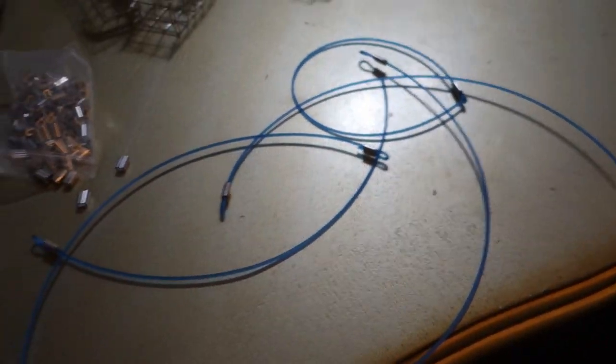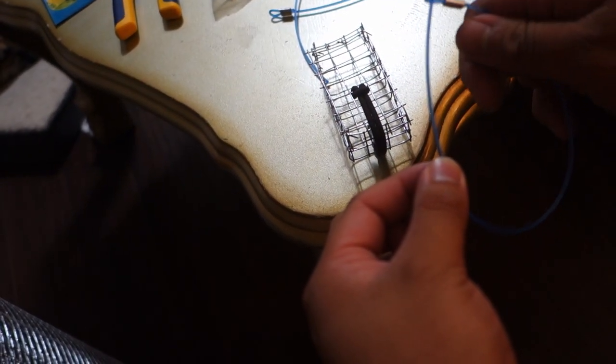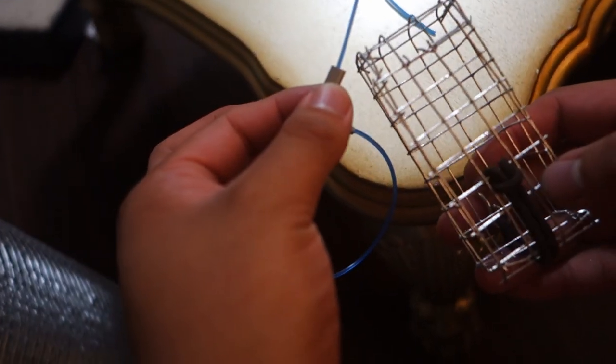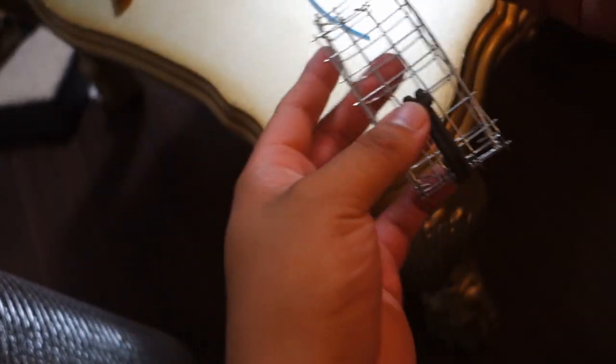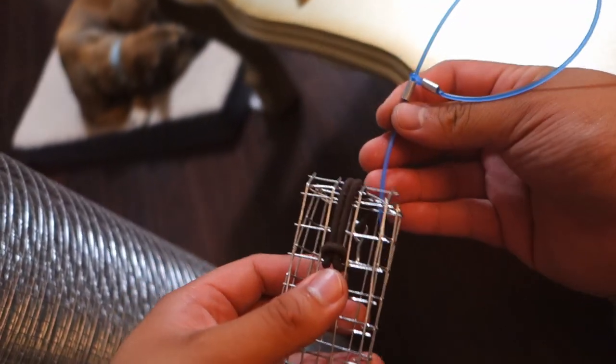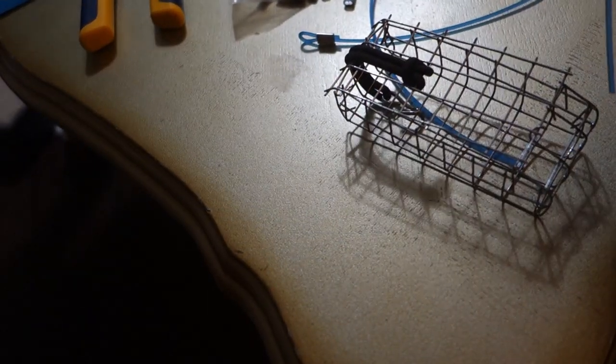So once you have all six, you put the thing through the loop and then you put another crimp thing here. And then you're ready to put it on to your cage. So you're gonna have one each corner, kind of like Mickey Mouse. Like here, here, here, and then here, here, here. And then you're gonna have two in the middle. I like to put one really facing up like that, cause I know crabs like to sit on the bait. And then otherwise I just like to leave one aside or so. Let me show you how I'm gonna do one and then I'll show you the finished product.